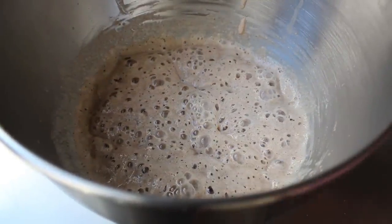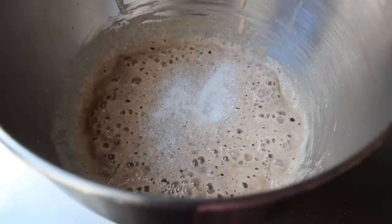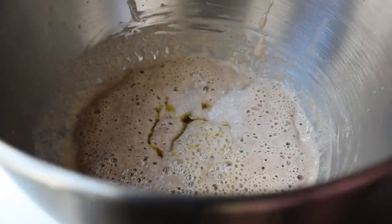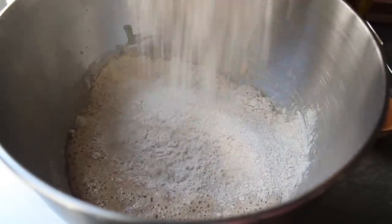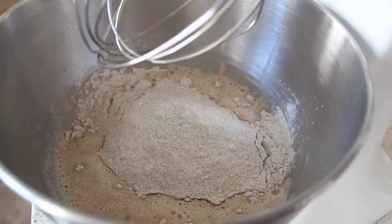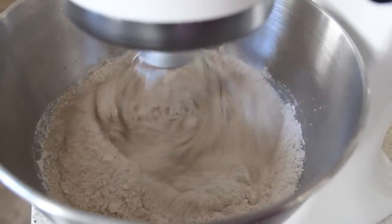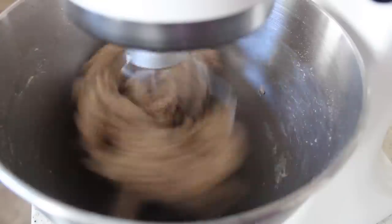So at this point, we'll add the rest of the ingredients. And because we're making pizza dough, that's going to include salt, as well as a little splash of olive oil. And then of course, the rest of the flour. And by rest, I mean like 90% of what I call for. Never add all the flour called for in a dough recipe — hold a little bit out and see if you actually need it. But anyway, we're going to add that spelt flour in, and then I'm going to head over to the mixer, where we're going to knead this for a while with our dough hook attachment. Yes, dough hook attachment.